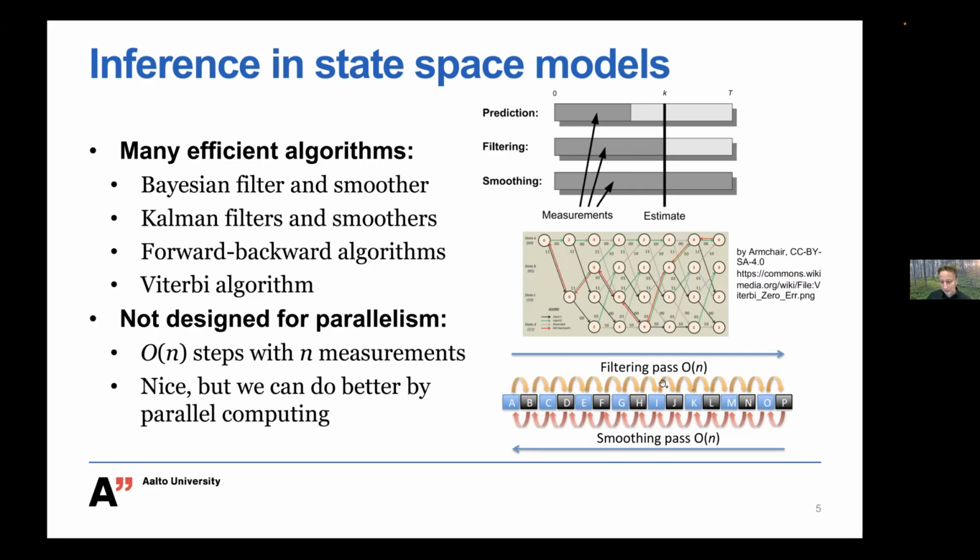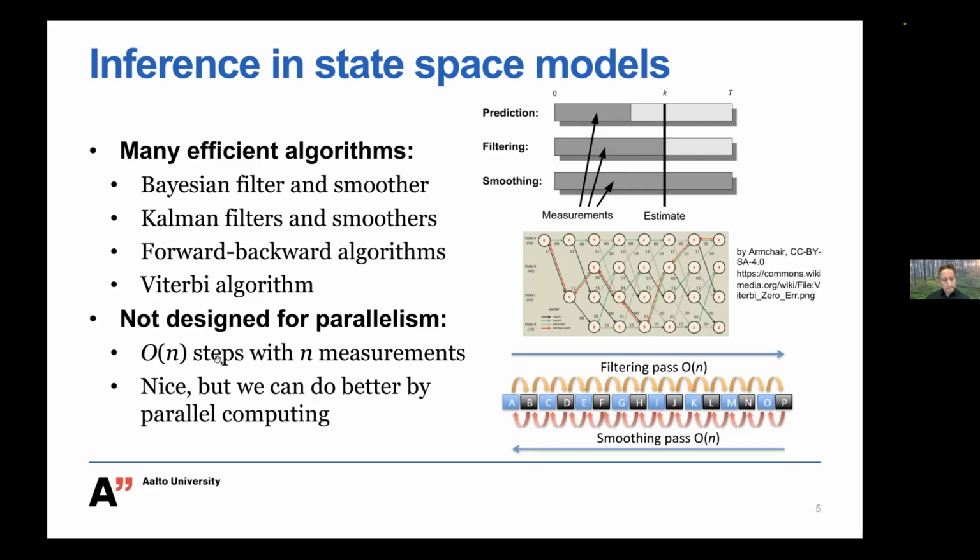We need to do it in a certain order. And in this classic formulation of filters and smoothers, we have that problem: it is sequential and we cannot split it into multiple servers, cloud nodes or processors without breaking the method.